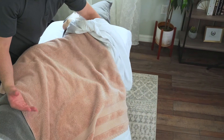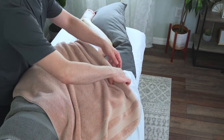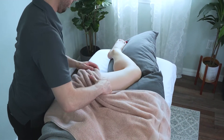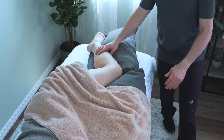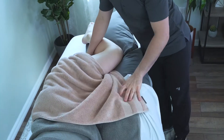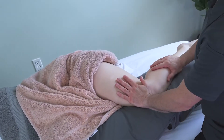You're gonna find that corner, ask the client to reach under the sheet, hand them the corner — they will pull it up themselves, and as they're pulling, you start to lift the other end. Here's where that towel comes into play. This is a normal diaper drape, but the towel enhances the safety of the drape because you can take the towel and tuck it in the front underneath the leg. Now you can see everything is fully tucked, everything is fully secure, the client feels secure, and you're ready to work on the leg.